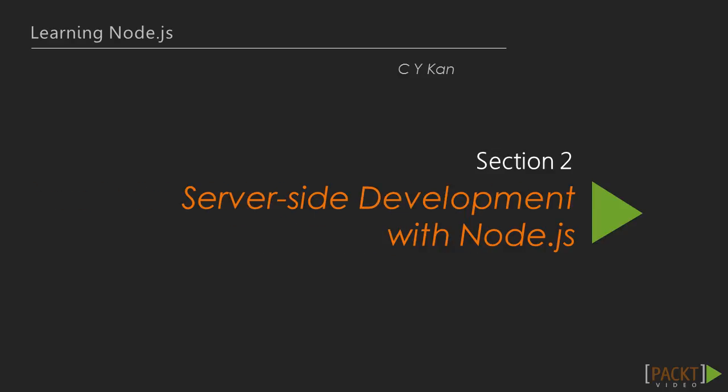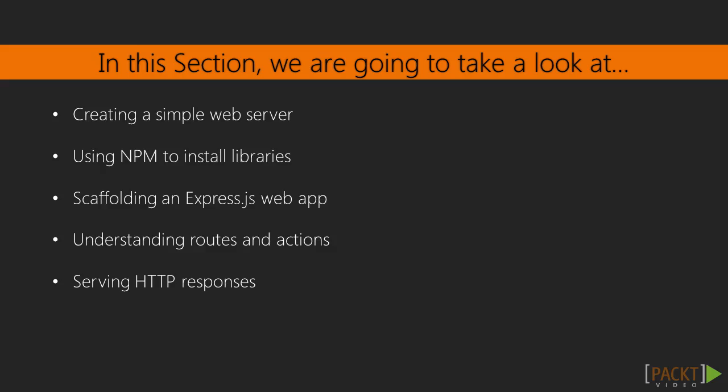Hi, and welcome to Section 2, Server-Side Development with Node.js. In this section, we will begin to write small programs to learn Node.js. We will create a simple web server, learn about NPM, and the basics of a very popular web application framework, Express.js, such as routes, HTTP request, and response objects, and so on.